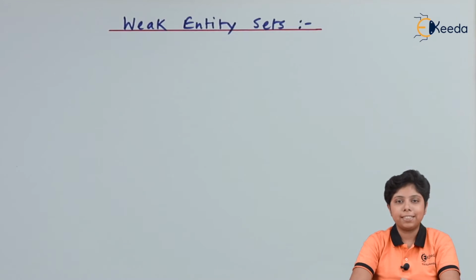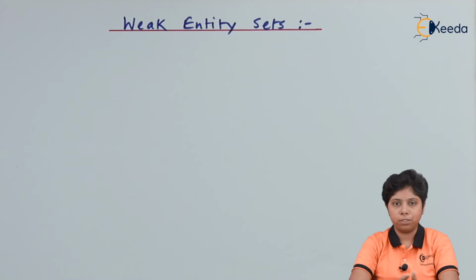Weak entity sets, we consider them as derived from a strong entity set. Let us take an example first to specify the definition of a weak entity set. First, let's look at the relations section and course. The course contains the course ID, the course name, and the department to which the course belongs. And the section relation consists of the section ID, the course ID, the semester and year.